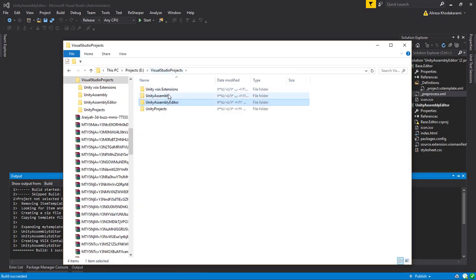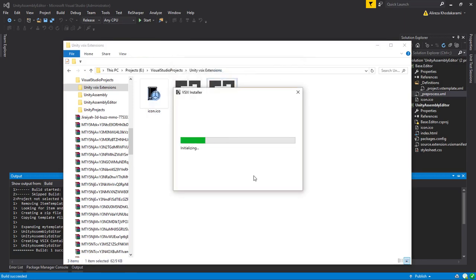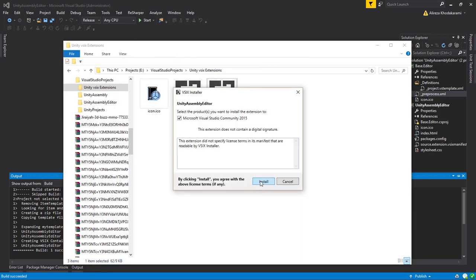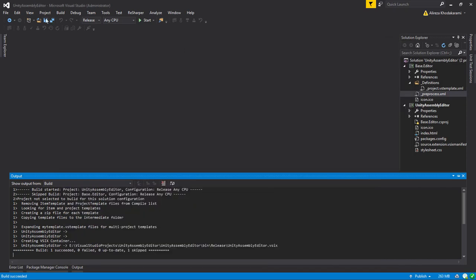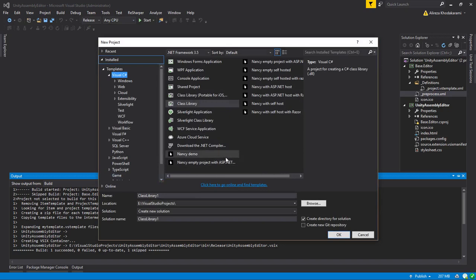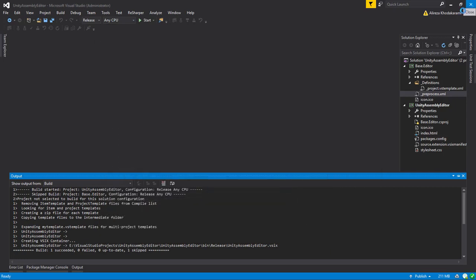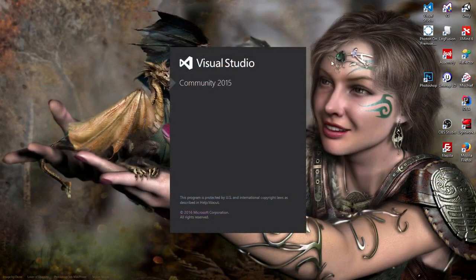Ctrl+C, coming up and paste. And I replace the icon, it's okay. And I will install it. Now, if everything is working, I should be able to say new project. And you don't see it here, although I installed it. The reason is that you need to close Visual Studio and rerun it. Yes, and we don't need you anymore.